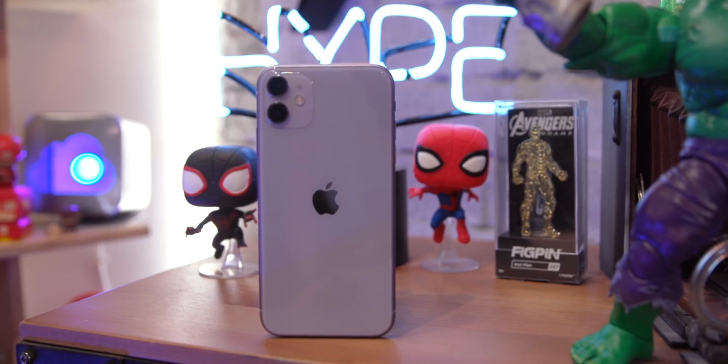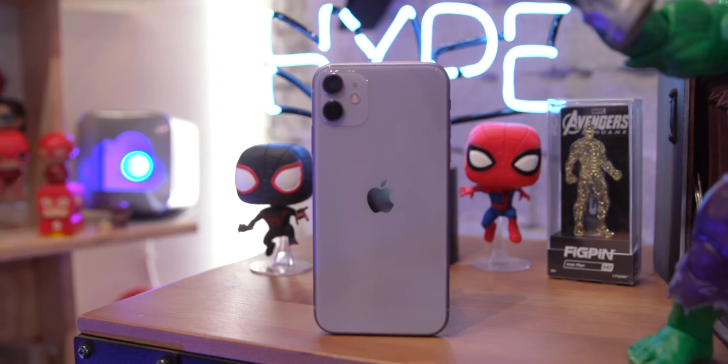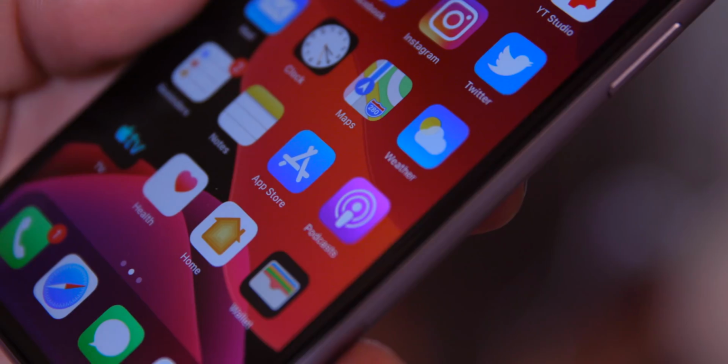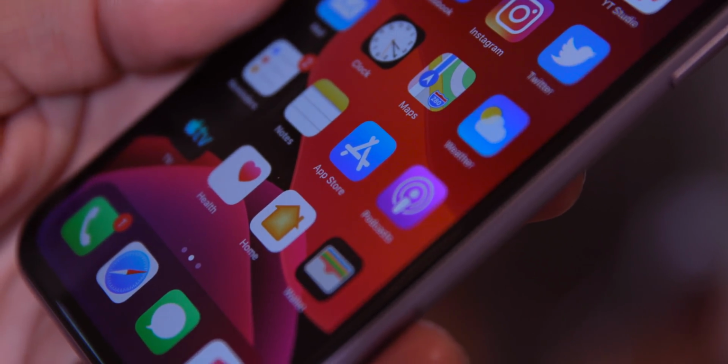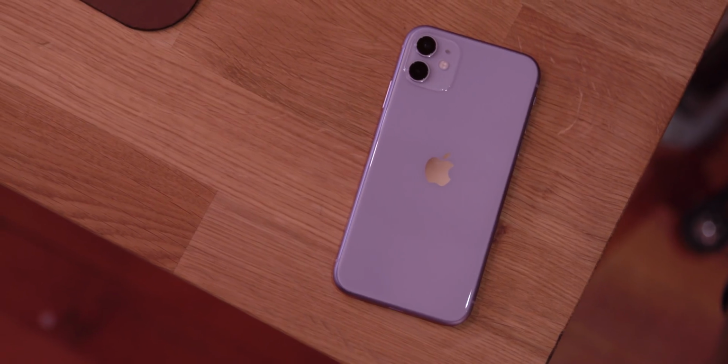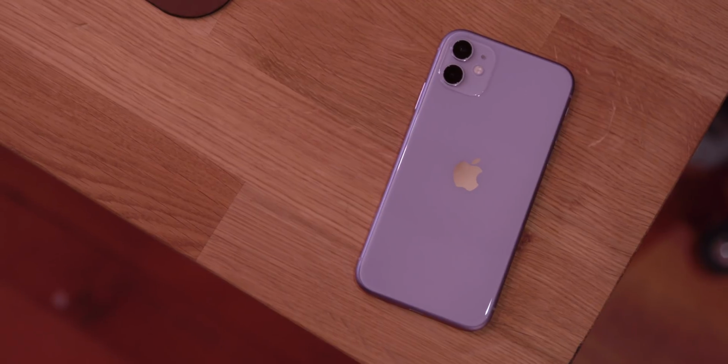The real story about this whole thing with the iPhone 11 is how much cheaper it is than the 11 Pro. So you're saving $300 by getting this over the Pro, and I don't think that the features you're missing on the 11 versus the Pro are worth $300. So that's obviously a subjective statement. I want to know your thoughts on that in the comments section below. But for $699 versus the $999 11 Pro, man, I mean, all day long.